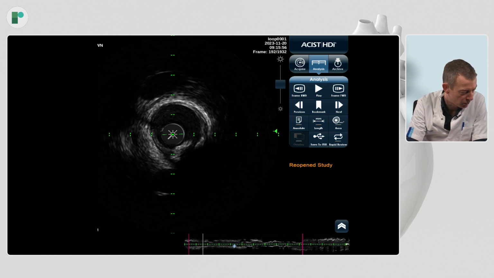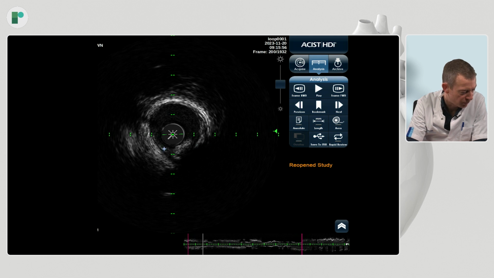Go a little bit more proximal, some more calcification here, again superficial calcium. No tissue penetration of the ultrasound signal, so that illustrates that this is likely a thickness of at least 0.5 millimeter, but in all honesty, on IVUS you simply cannot measure the depth of the calcium. You really need to rely on the presence of reverberations, which are not present in this case, which allows you to make an educated guess on the thickness. But this looks like a small nodular chunk of calcium that is not really luminal protruding, but could be relevant if it would have been somewhat more severe.